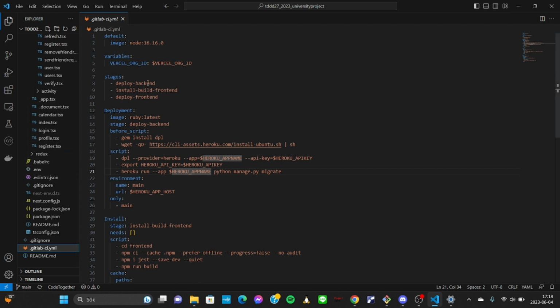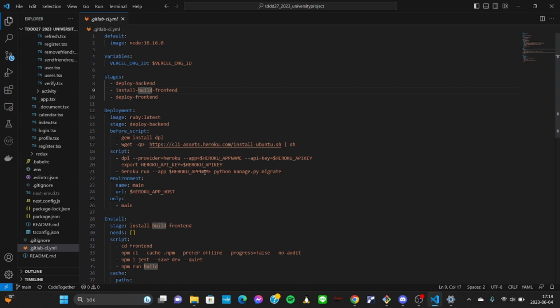We are running three stages: deployment to backend, installing and building front end, and also deployment to front end. We are getting the environment keys from Heroku and Vercel, and some environment keys are the Heroku API key and the Heroku app name.